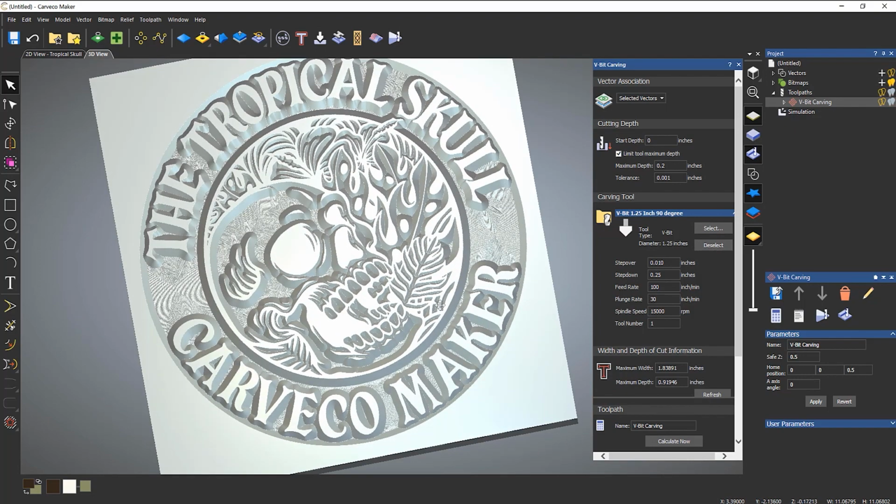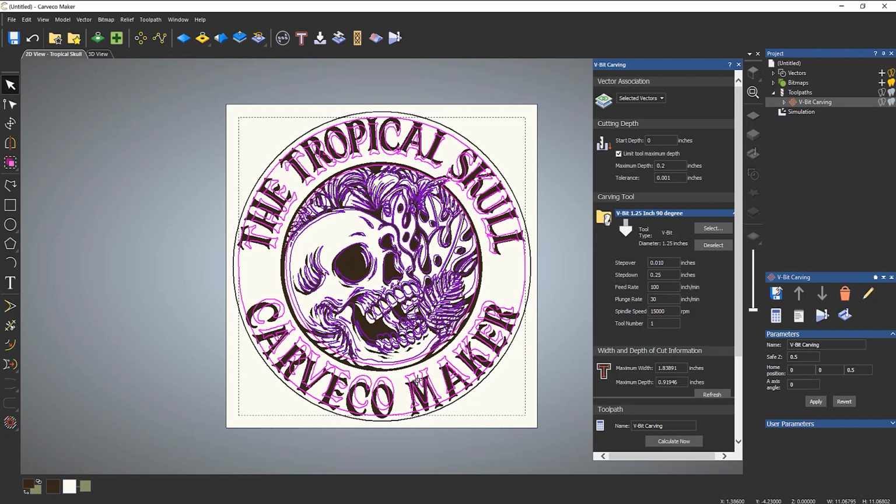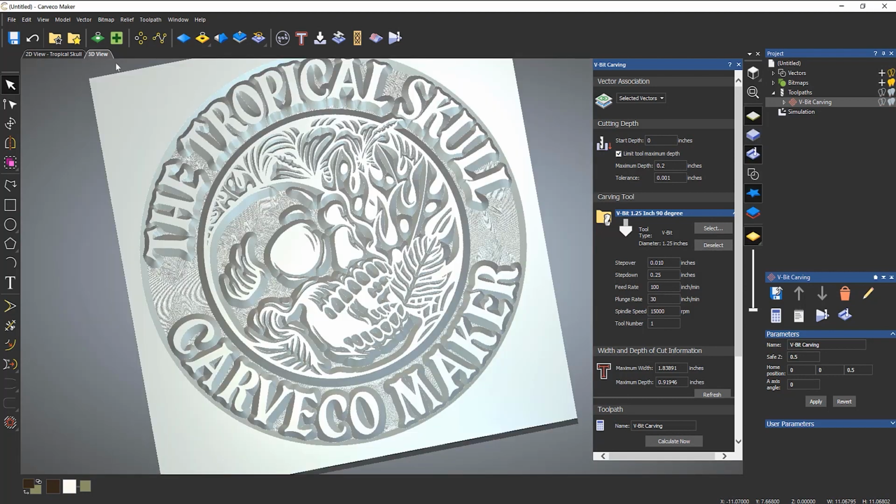Right, so if we take a look at this, we'll go back to the tropical skull, and let's turn this off. What I want to do is colour the skull and the leaves. I want to paint them when the job's actually done. Now you can see here that I can't really do that. I want the eye sunk in. I don't want the skull to be machined out. So I'll show you how you can do that.